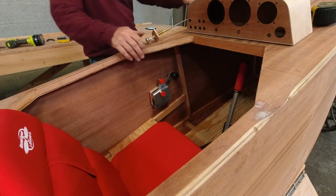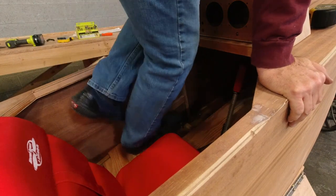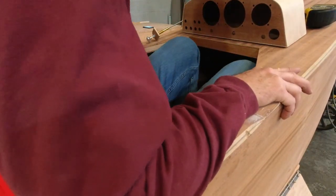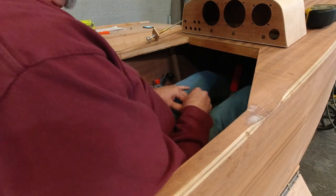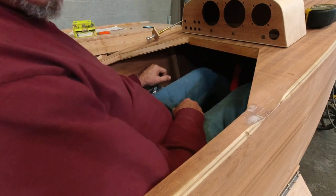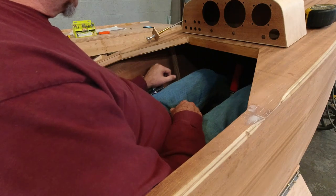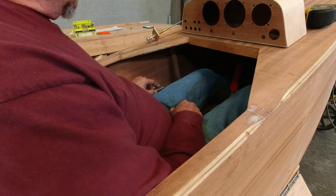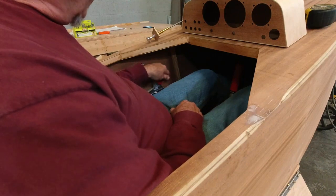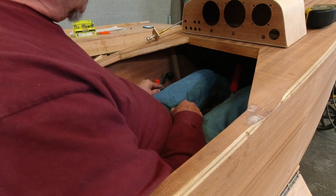So now it's time to get back in. I feel really good about the control stick. That just feels super comfortable. So we have the mixture and the throttle right there. And so when the stick is back wherever it'll be, I'm sure we'll end up putting a stop on here somewhere. But for now, let's just assume that it's here and this is forward.